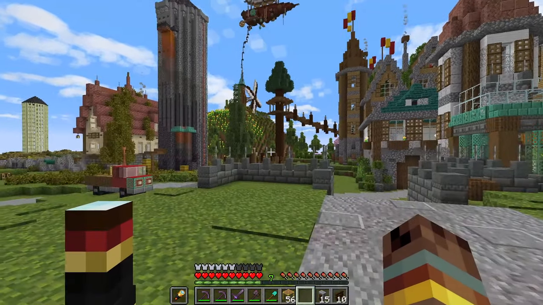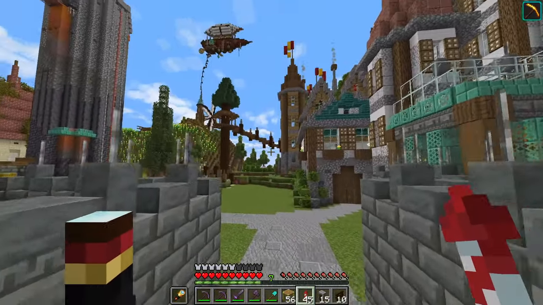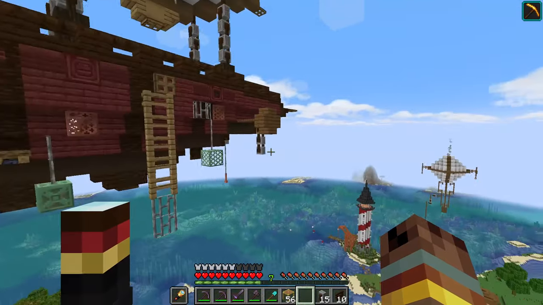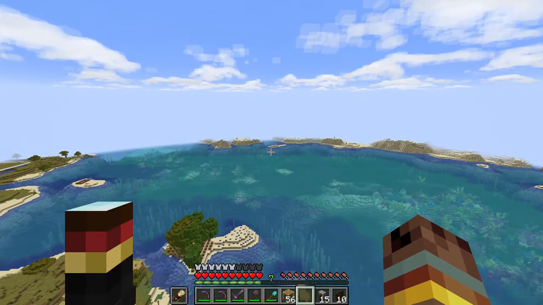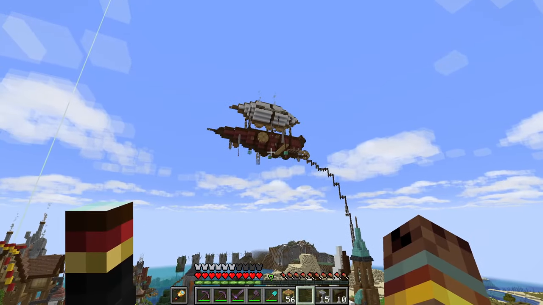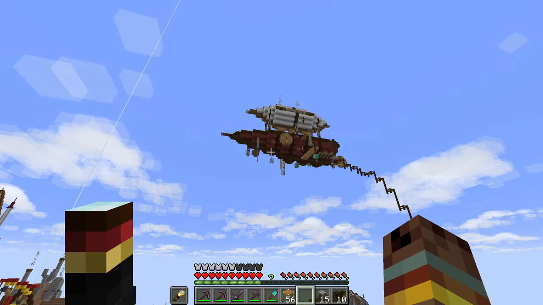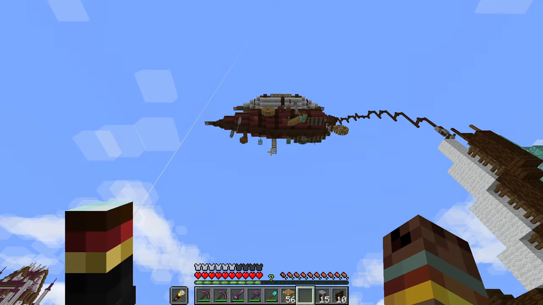So I'll go up there now and I'll show you guys the ship up close. All right, so here it is up close. This is what the other side looks like. I didn't do as much detail on this side only because we won't really ever see it from this side, but there's a little bit of stuff here and there, so it doesn't look that different if you can see it there.